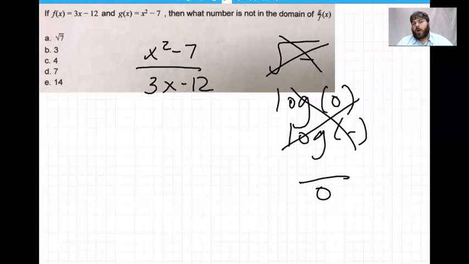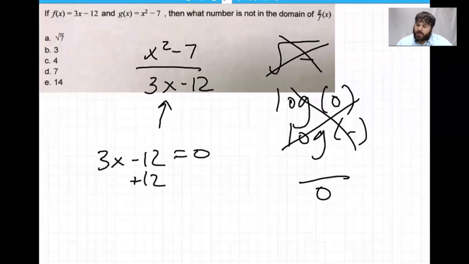So what number for x is going to make us divide by 0? In other words, when I plug in a number here, what makes this whole bottom equal 0? We don't care about the top. The top can be 0. The issue is dividing by 0, not 0 divided by 0. So we want to know when 3x minus 12 equals 0. If we set up that equation, we'll find out when that happens.